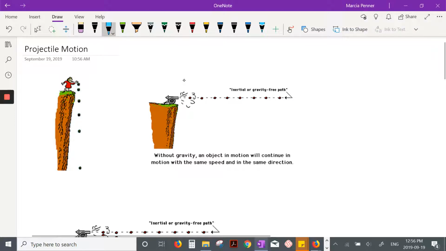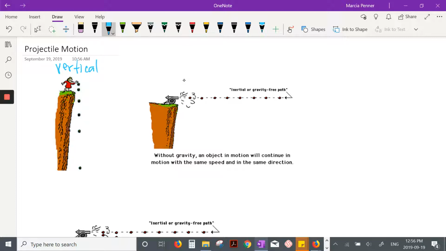First, the one on the left, where we have just a vertical motion. We have a girl, and she is simply dropping a ball off the edge of the cliff. This object, if you see, has had different pictures taken over different time periods. So each one of these dots is the ball as it has dropped over time.